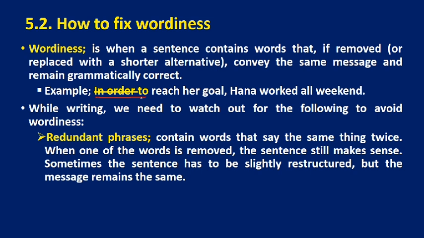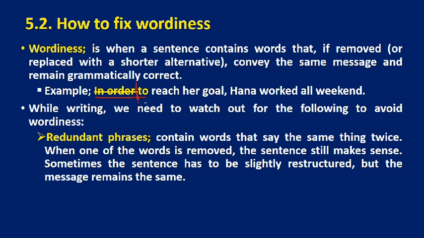But in order to የሚለው to ብለን ልናሳጥረው እየቻልን in order to ብለን ካስረዘምነው it gets boring. The reader wouldn't finish reading it. It would get boring for the reader. So ማሳጠር የምንችላቸውን ቃል ማሳጠር እንችላለን ማለት ነው. So to reach her goal, Hannah worked all weekend. See, easier and simpler.